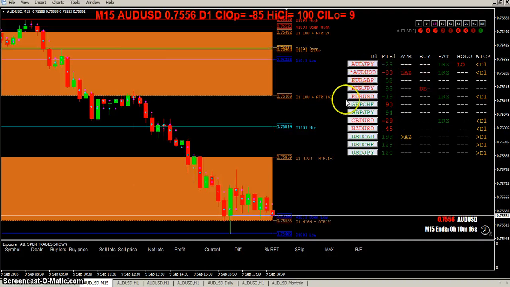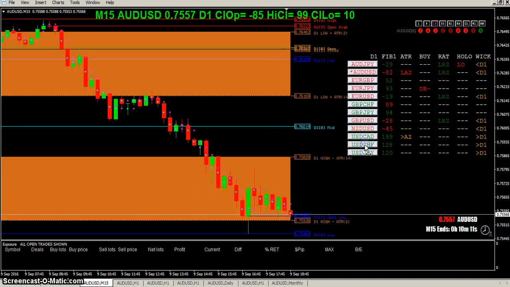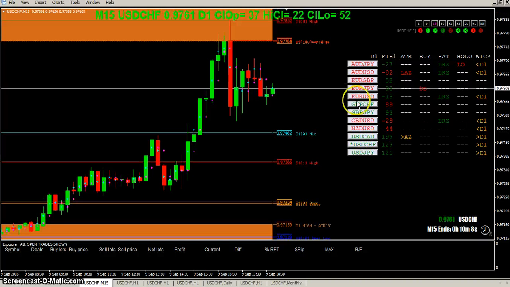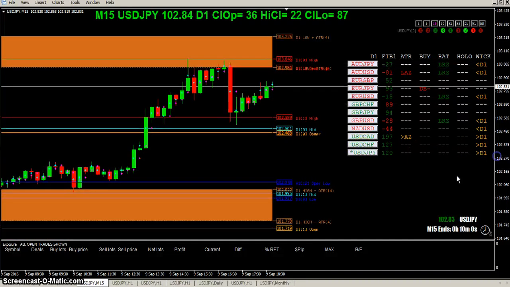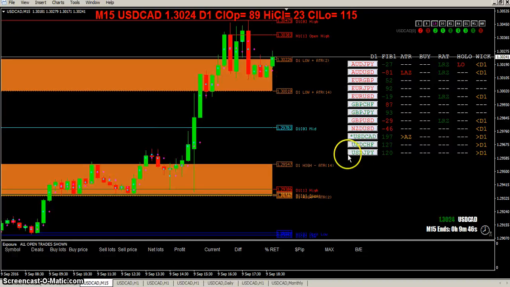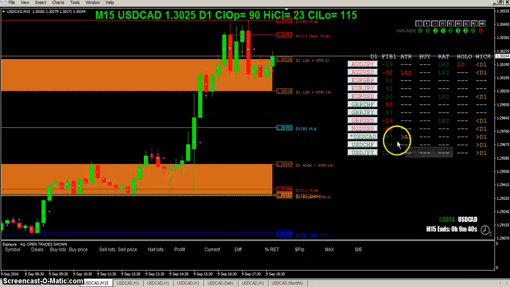So right here you can see that this is in the lower ATR zone, and once again we've got 2 and 14. Let's see. Okay, here we have ATR zone 3 and 2. Here we've got 14 and 4. So I just wanted to show you that the indicator does look at all the ATRs from 2 to 14, or however you want to set it.